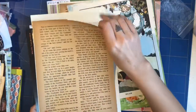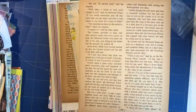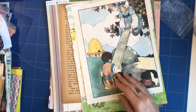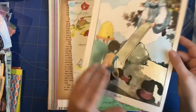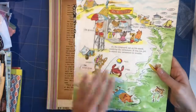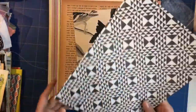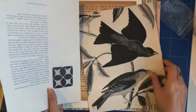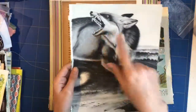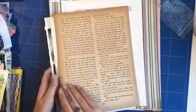Really old. Look at that. Look at the aging of this paper. Ain't that perfect? I mean, you can't get a better effect with any distress inks. Wow. Great. The real Mother Goose. Oh no, look at them. These are so sweet. Like Diane would say, stinking sweet. Love, love, love, love the birds. Oh, and the fox. He looks kind of angry. Well, these pages are just gorgeous. Thank you, Diane.